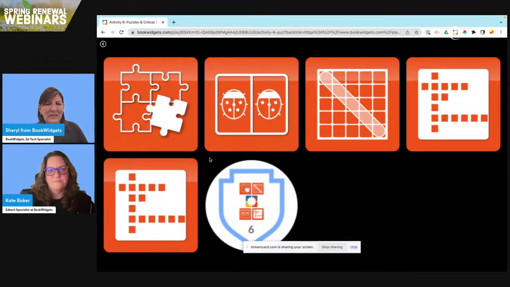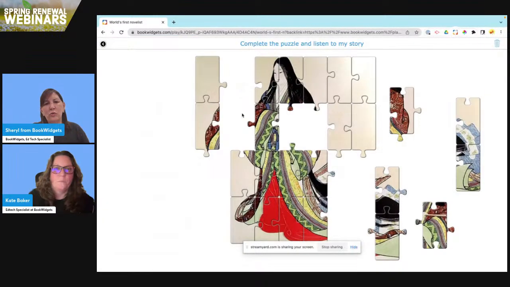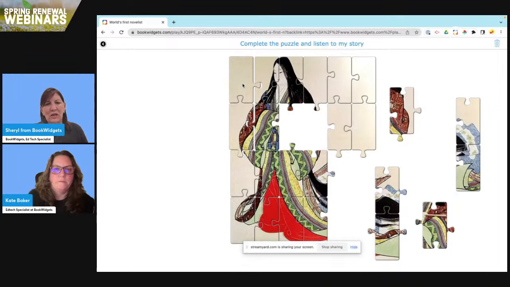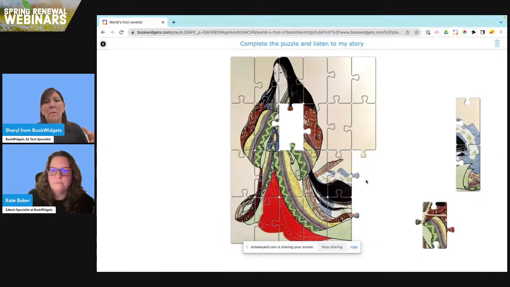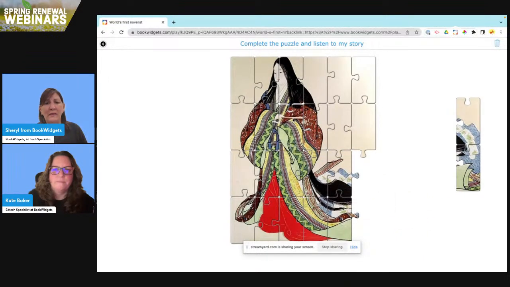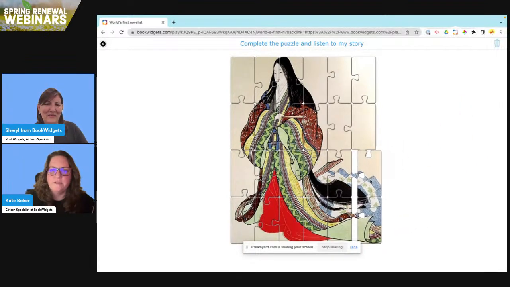I love this. This is called a tip tile widget, and a tip tile widget allows you to embed different images. And in this image at the bottom, you'll see I have a web link. The web link takes me out to another widget. This is an example of the jigsaw puzzle. I hope you can solve my jigsaw puzzle, Kate, because once you solve this jigsaw puzzle, magic is going to happen. I love this one. I love the simplicity of this particular learning activity. So here we go. Get ready.